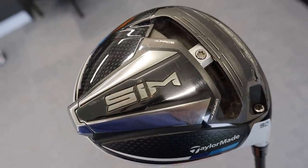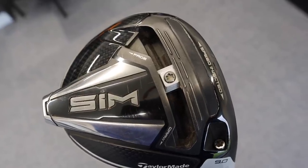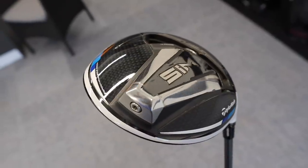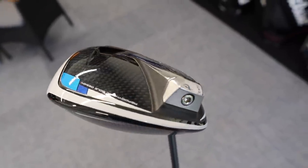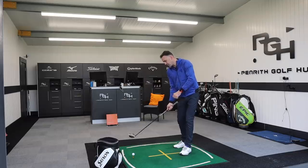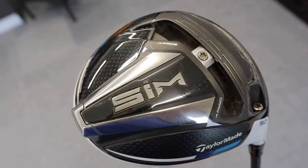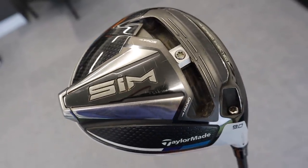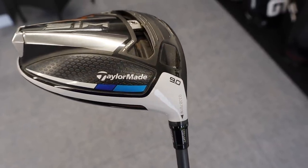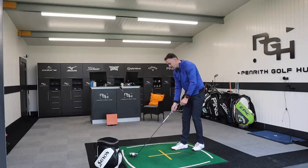We're going to start off with last year's SIM — a really good product from TaylorMade. The big talking point they introduced, which is where the name came from, is SIM: Shape in Motion. This inertia generator is positioned so that approximately 20 degrees before impact it's creating the fastest possible speeds, increasing clubhead speed. The SIM had that adjustable weight in the front section. We've got a nine-degree head with a Tensei Blue in X-flex, and we'll keep that same shaft in the new version for a fair comparison.